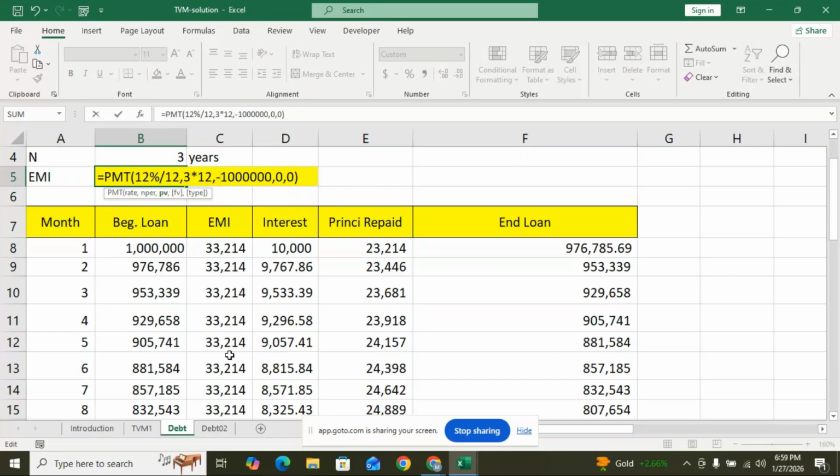It will not come here because, see, I told you, your fill handle series will not work every time. See, why it doesn't work is your beginning amount of the loan changes, so your interest calculation mainly changes. So every time you cannot keep on dragging. So a lot of fluctuations will happen.